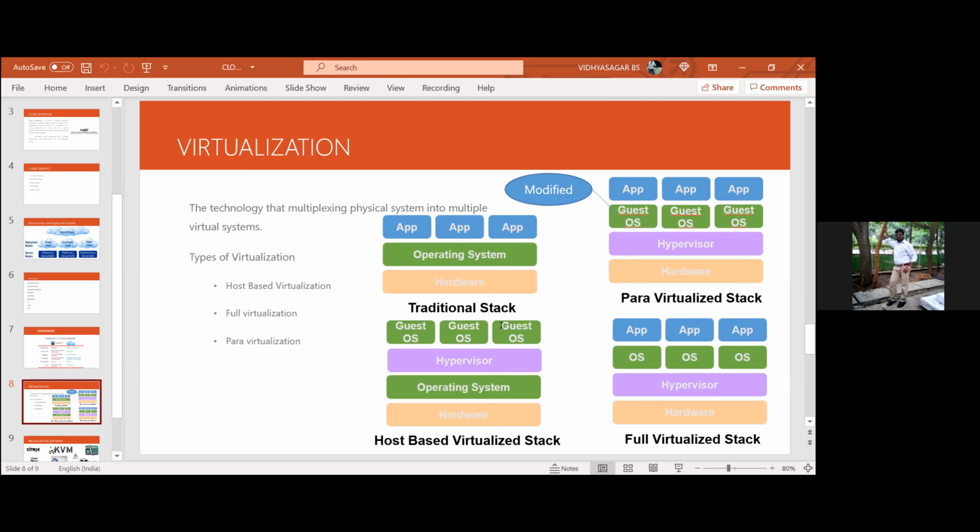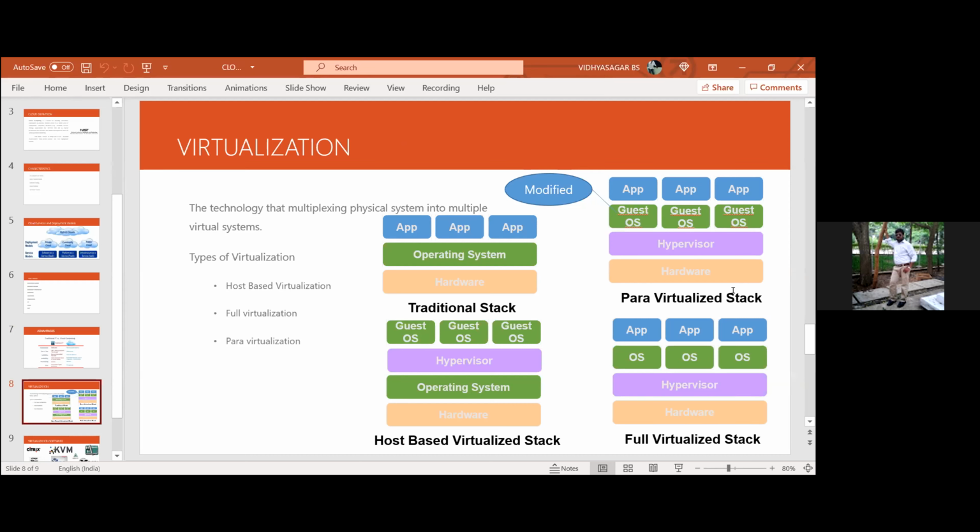You can create multiple guest OS based on the availability. If you have 8 GB RAM, and 2 GB will be for your host OS, that is your Windows, and the remaining 6 GB you can use to create three virtual machines of 2 GB RAM each. Likewise, you can create guest OS.